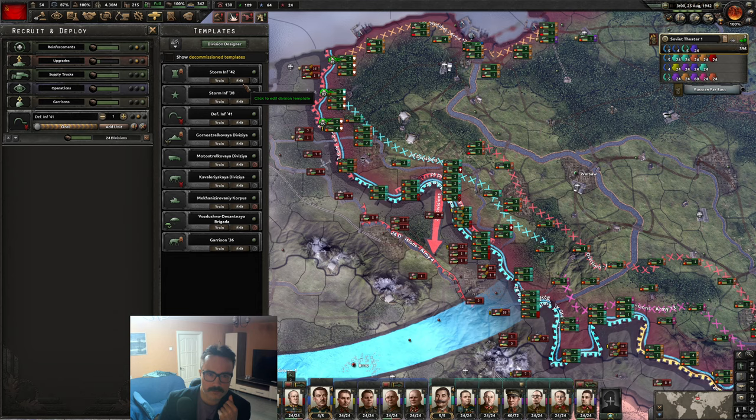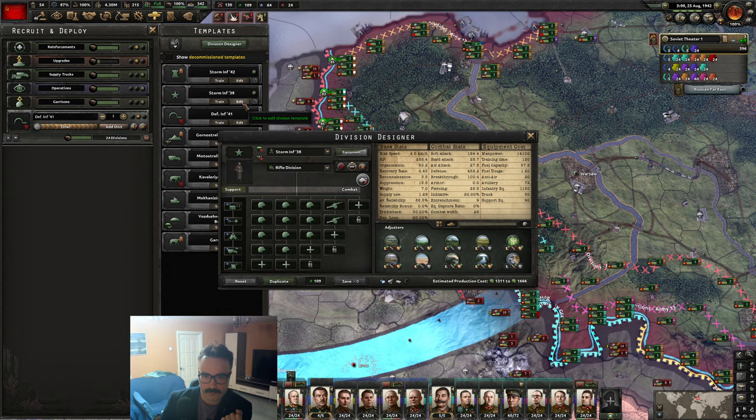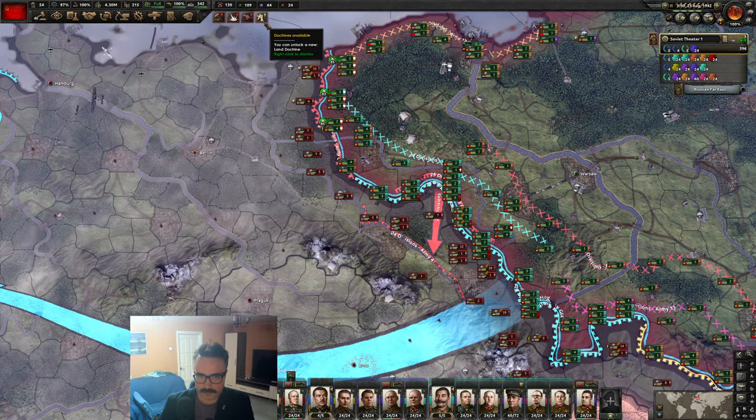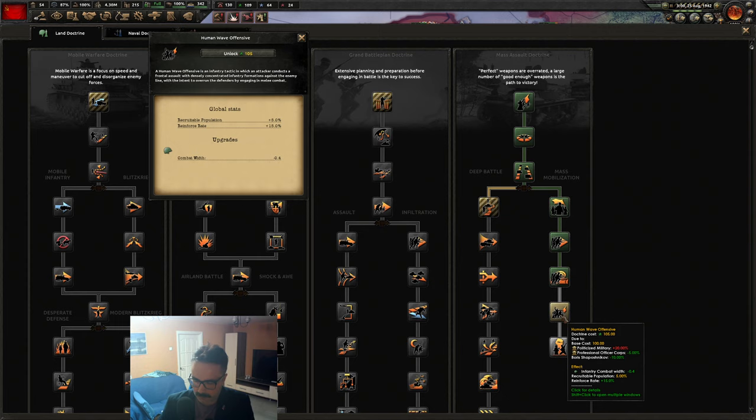I don't know if this is a good division at all. They have huge soft attack, but yeah, I guess it's a bit more expensive, but I guess, yeah, fare better in attack. Oh, we can upgrade our doctrine. Yeah, this is, what do you mean recruitable population 5%?